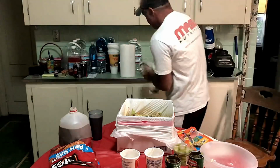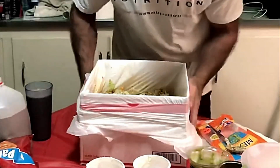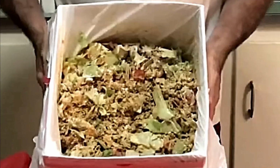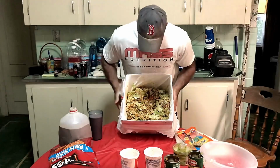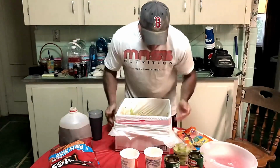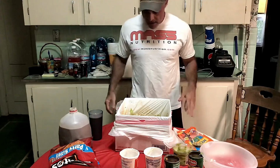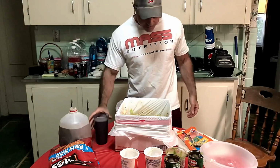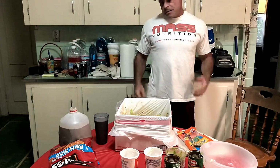All right. So let me just hold this up so you guys can see what it looks like. It's just all the stuff all mixed up together. Kind of looks like mush. And of course, when you're in school, what do you drink? Chocolate milk. So, okay, we'll try to eat this.